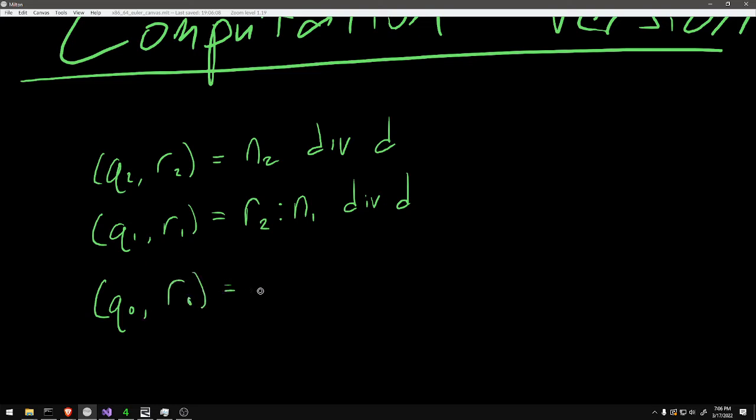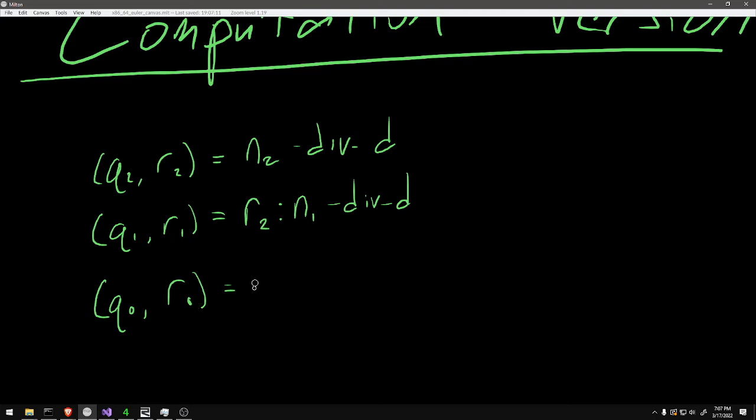This is actually a simpler computation than the others, because maybe the divide instruction is perfectly suited for long division. I don't know.